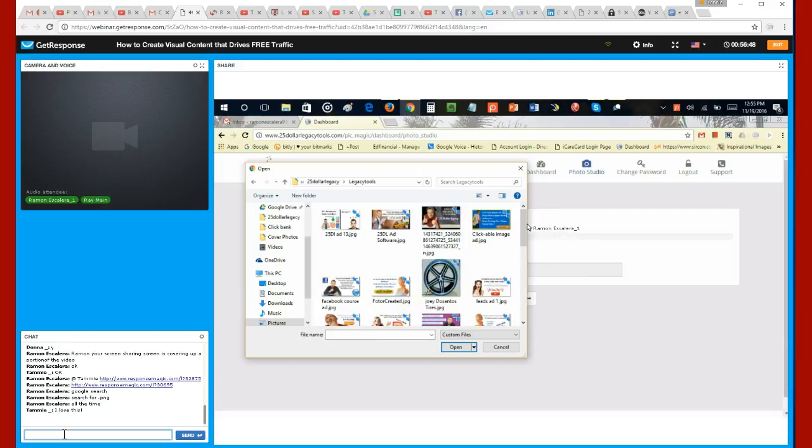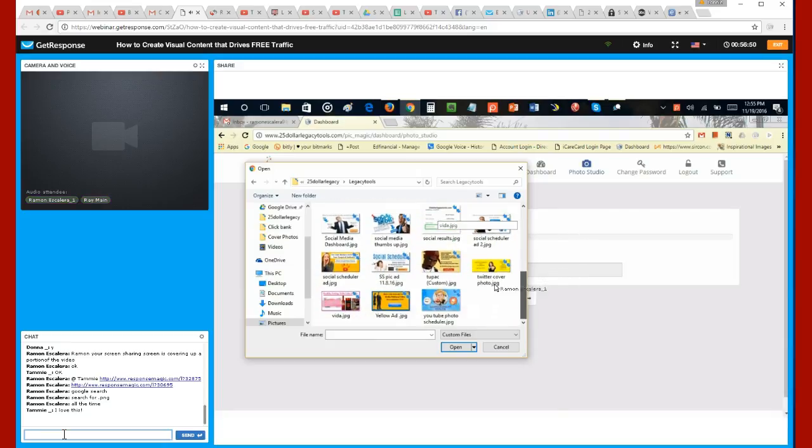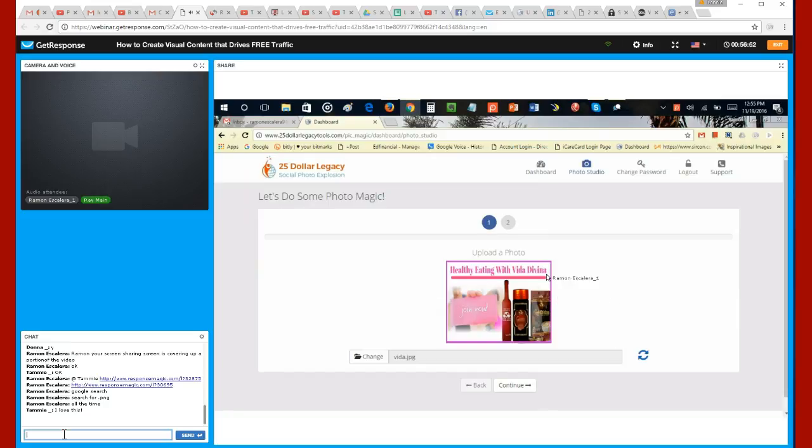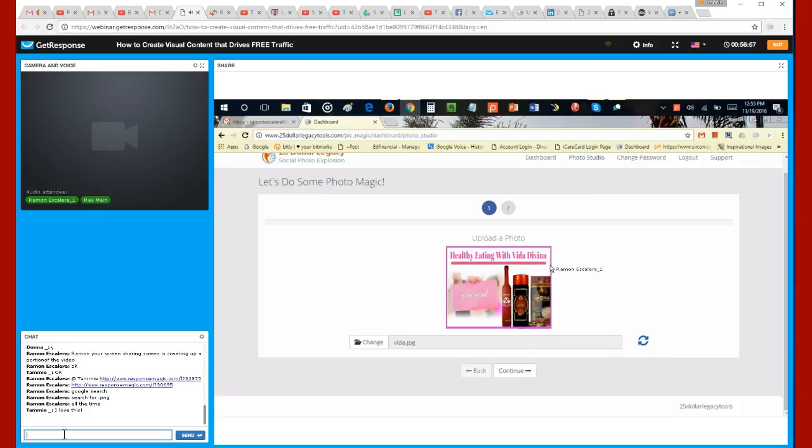These are all the ones that I've created, so I've got abundance of so many. I have a bunch of them here, and this is one we just created. Now, this is just a demonstration of a preview of what it's going to look like. It's not going to look this size. It'll look better than this. Then I'm going to hit continue.